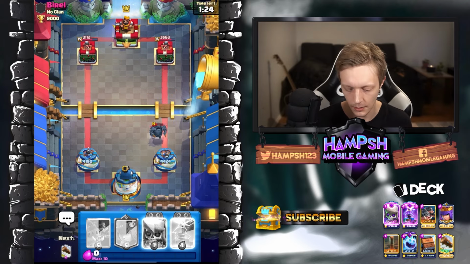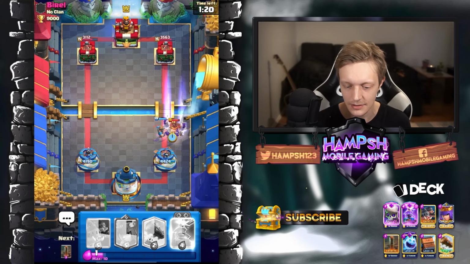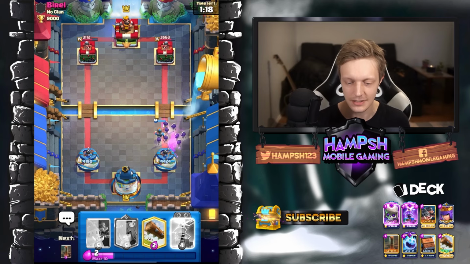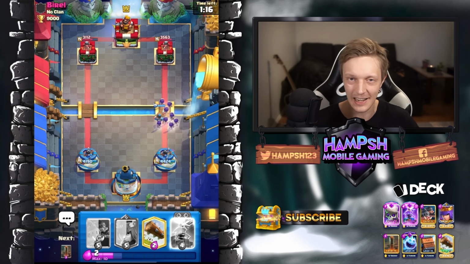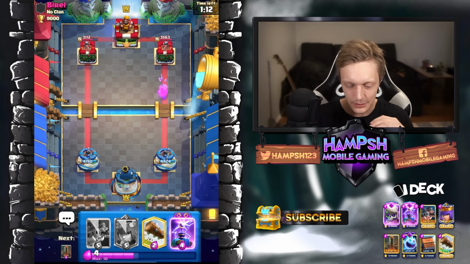He's gonna go in with a Hog Rider opposite lane, but we have the evolved skeletons for that. So let's see if it logs here. I don't think it will do that. So yeah, that's actually gonna be good for us. That's crazy. What a defense, guys. We just cycled so many cards that we were able to get to the evolved skeletons. Okay, so he used the arrows there.